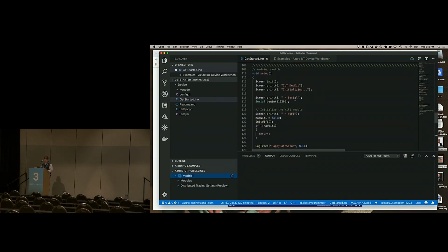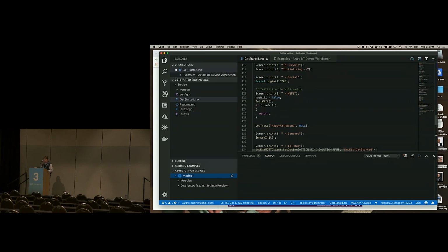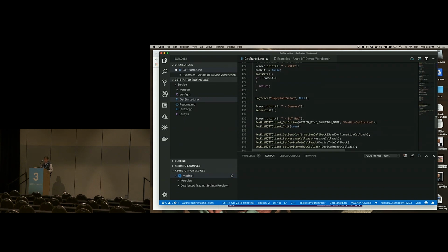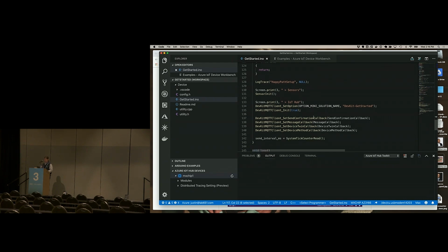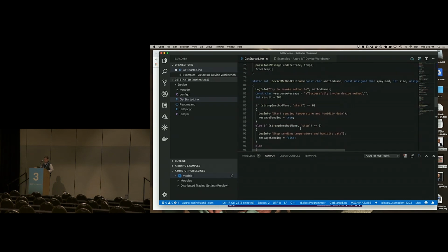So at the beginning, when this thing was set up, this is what it showed. It showed that the dev kit was initializing. This is the baud rate at which it's communicating over the serial port. So if you want to write anything out, you can do a Serial.print, or you can print stuff to the screen. These are the things you see at the beginning of the screen when it gets set up for the first time.